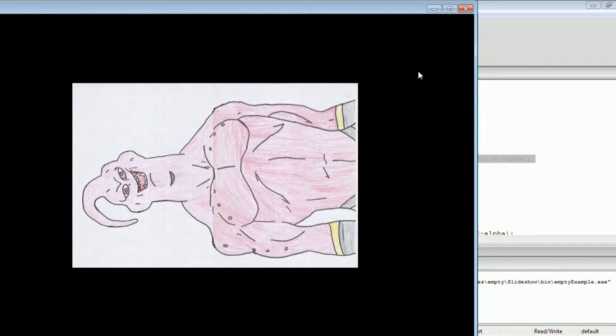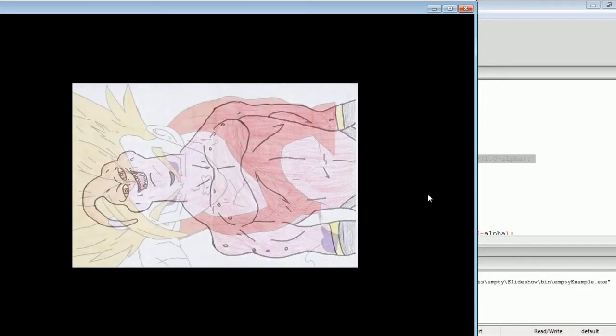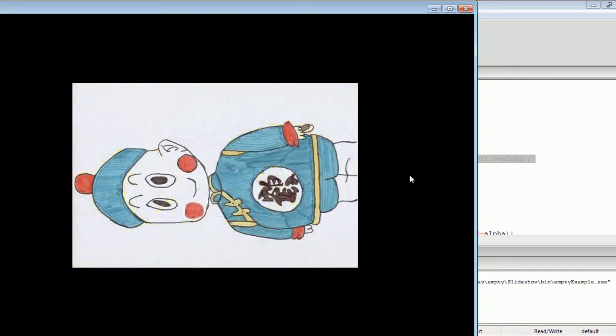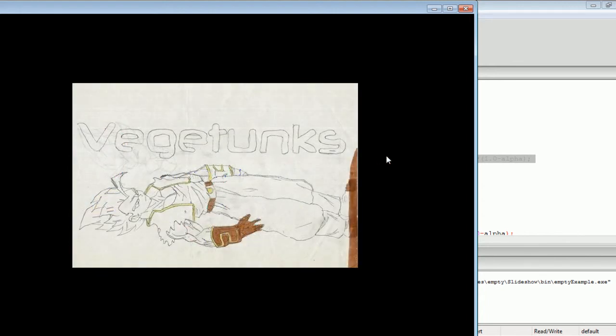Either way, you can see that it flashes like 3 times this picture, because I set the alpha to less than 3, so it goes 3 times. Then you will see this flash of another picture soon. It goes very quickly. I don't know how to slow down here. And then the next picture just goes quickly to the next picture, and then it loops.